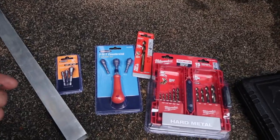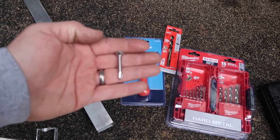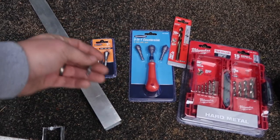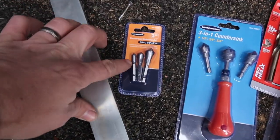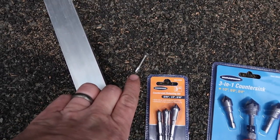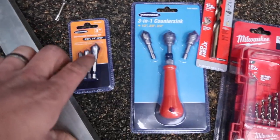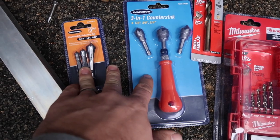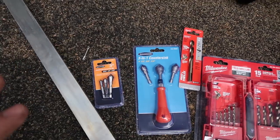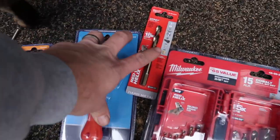Here are some of the products I had to purchase today. I ordered these self-tapping screws off Amazon - I believe these are stainless or zinc. And then I ordered a countersinking bit - countersinking drill bits to countersink those, because they've got kind of a head on them and if you want it to set flush it needs to be countersunk. Since I got these at Harbor Freight, you always buy extra at Harbor Freight because Harbor Freight tools are good for homeowner stuff but they're basically like a one-time use. I did purchase an extra.